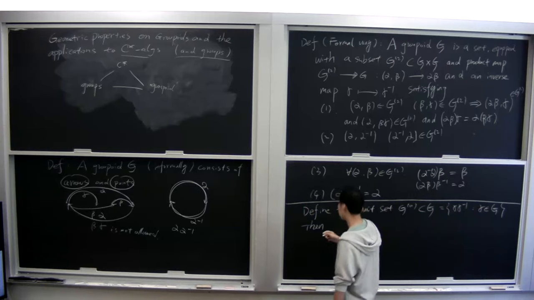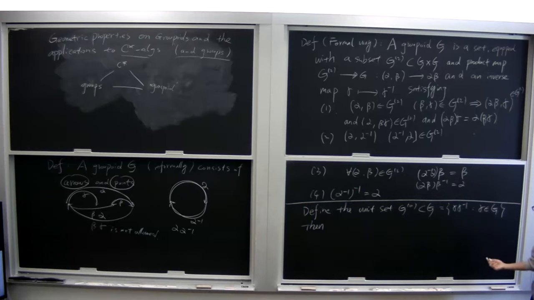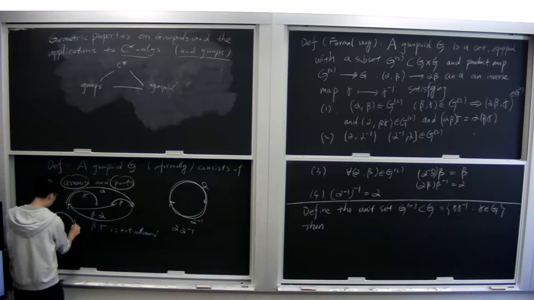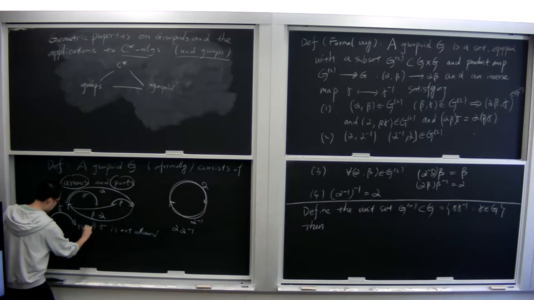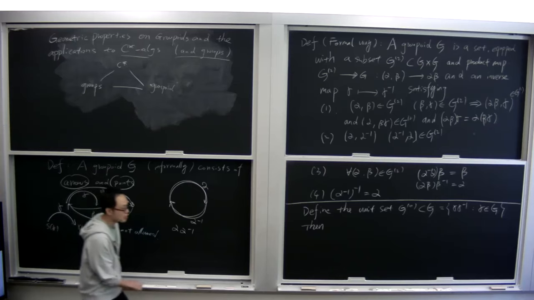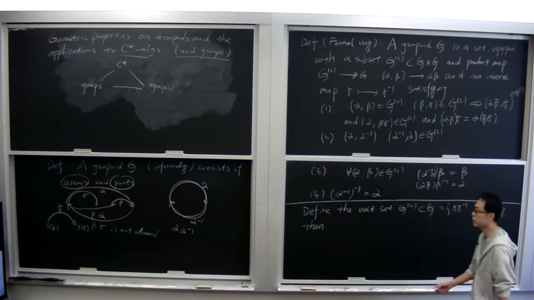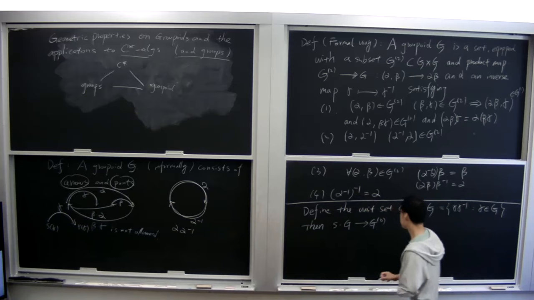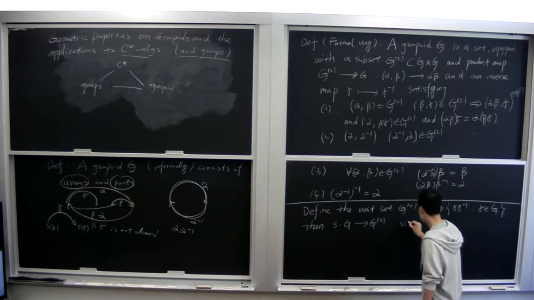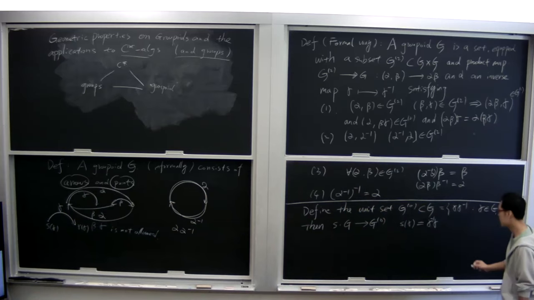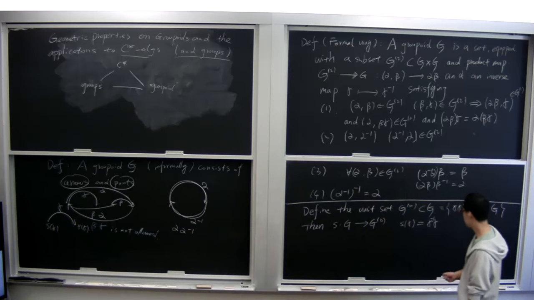And then we can see that the groupoid is also equipped with two distinguished maps. Which are exactly, you have an arrow, so this is arrow gamma. Then these are the so-called range map and source map, which means the source and the range. So the source map from G to G zero is s of gamma equal to, which one, gamma inverse? Am I right? It depends on how you compose arrows.